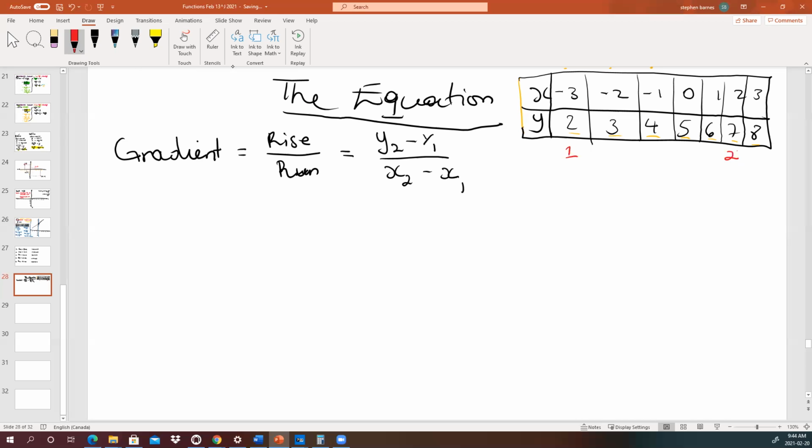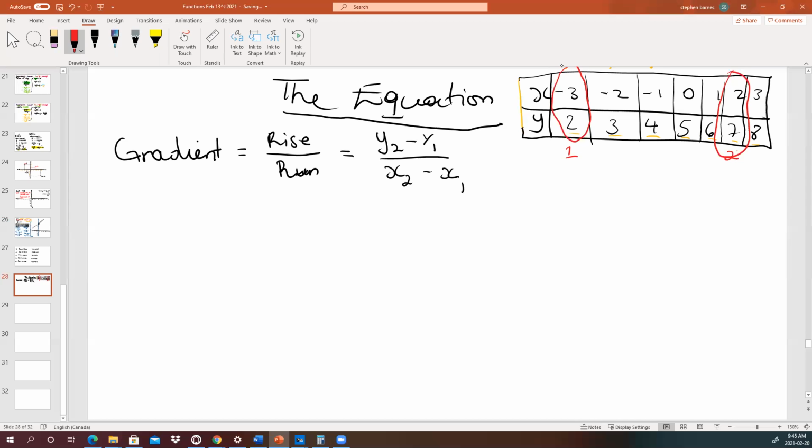So then that means 7 would be y2, and 2 would be my x2, 2 would be my y1, and this would be my x1 value. Is everybody seeing that? Tell me that you understand what I'm doing. So I'm choosing these two pairs of numbers to plot. So this would be my y2 and x2 pair. This would be my y1 and x1 pair.